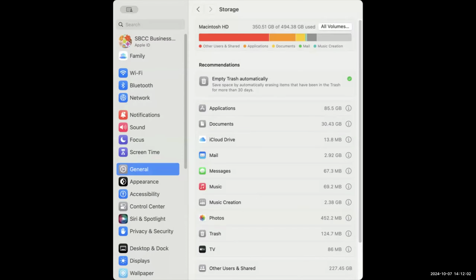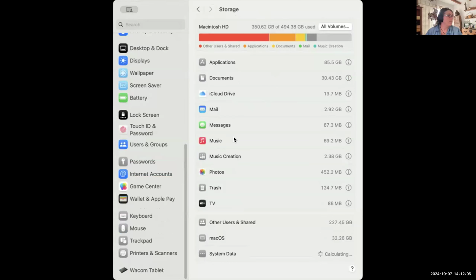Here I am going to show this to you. I was just trying to find messages. I couldn't find messages. Messages might not be there if you have not connected your phone to your computer. Do you text on your phone, Susan? Yes, you text on your phone. Do you text on your computer? No. So then you won't have it here. Your texts are only on your phone. Does that make sense? So if you do text on your phone, then you might find that there.